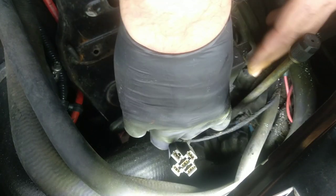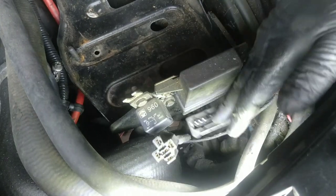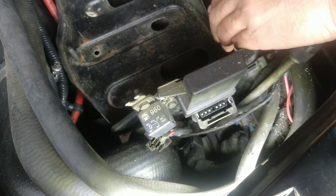And now I have the plug here for this control unit, I think it is for the AC. I don't really know for sure. I don't remember. So take it out, and this comes out like this.